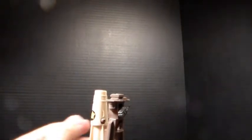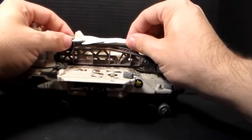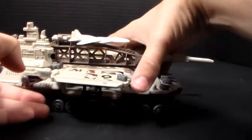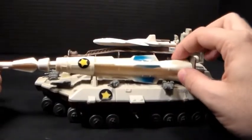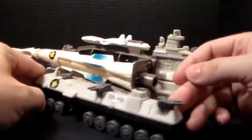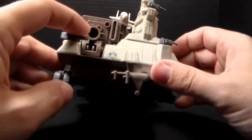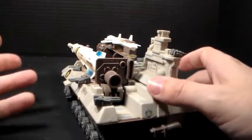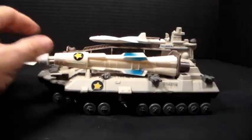The glider actually stows right here within the tower mechanism, which is nice — you have a place to dock the glider, bomber, or whatever you really want to call it. The only disappointment is that the missile itself does not come off; it's actually attached throughout the back. If you were crafty you could probably unpick it and pull the entire missile off, but I really wouldn't do that — it would kind of ruin it, since you can't really attach the missile any other way than through the mechanism it has.